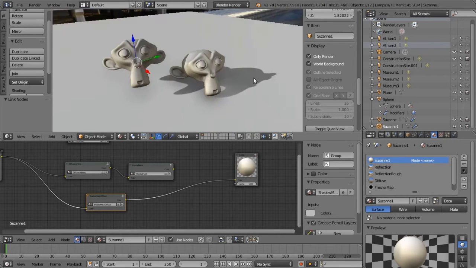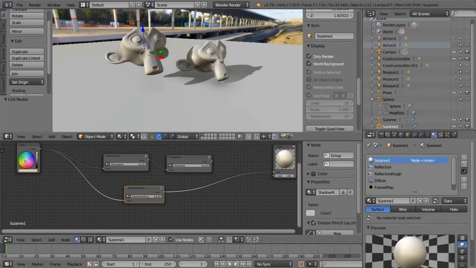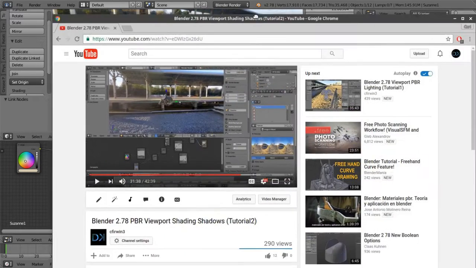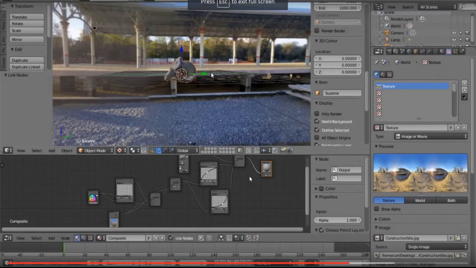However, one bit of housekeeping before we look at reflections. I want to take a quick look at the node setup that we used from the last tutorial. If we look here at the video, I actually got rid of this blend file, so I have to refer to my video here. I just want to show you the node setup real quick. And I know you can't see very well here, but I want to show you one minor error that I made that I want to correct very quickly.